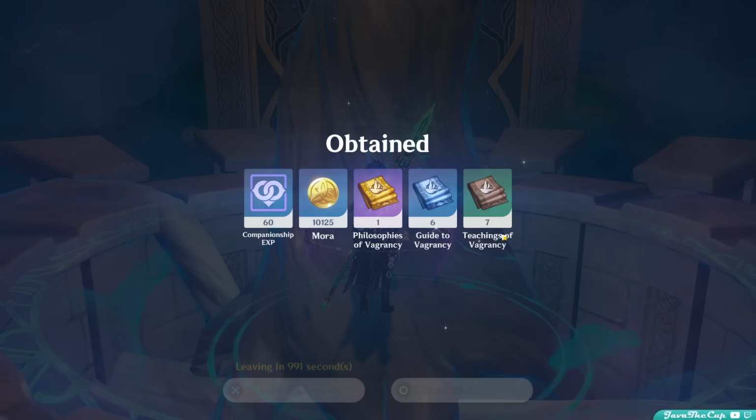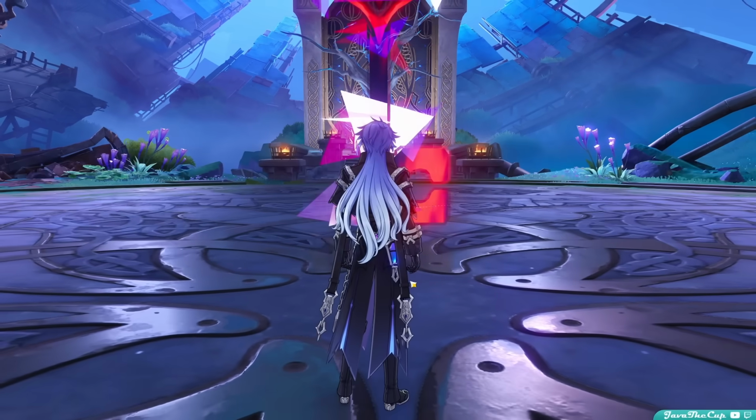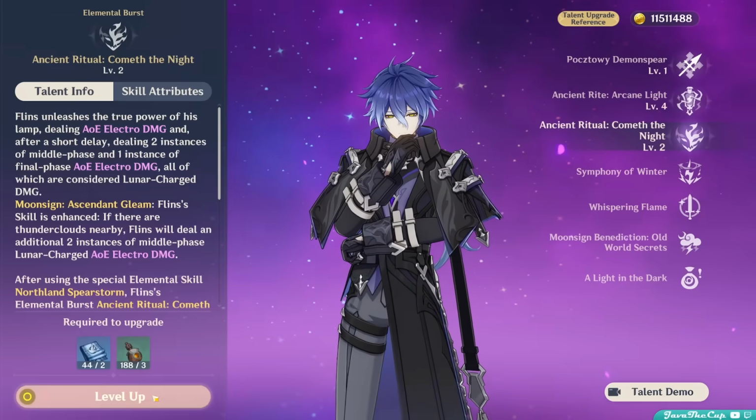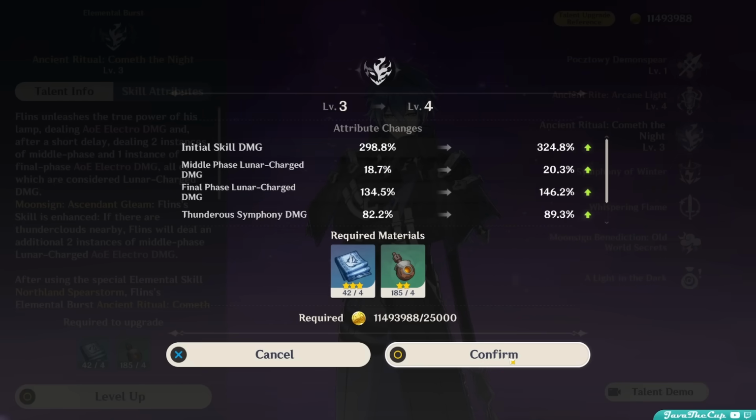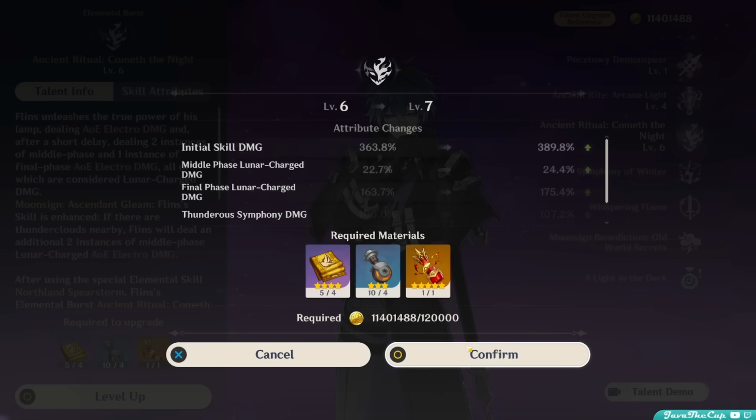Once I do have Flins fully built up, though, or at least built as much as I can get him in the span of one video, I'll want to test him out in both the Spiral Abyss and maybe even the Imaginarium Theater, because that just reset. Currently, Electro is one of the elements that they allow in there.